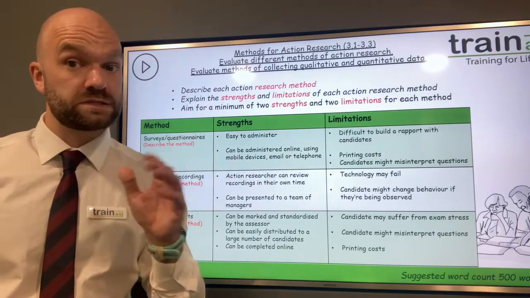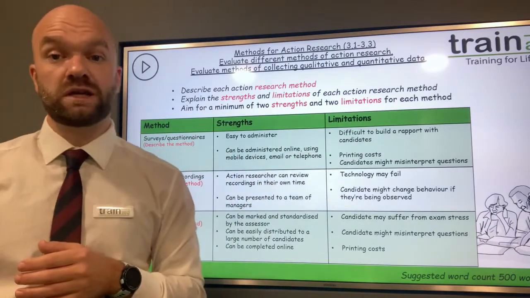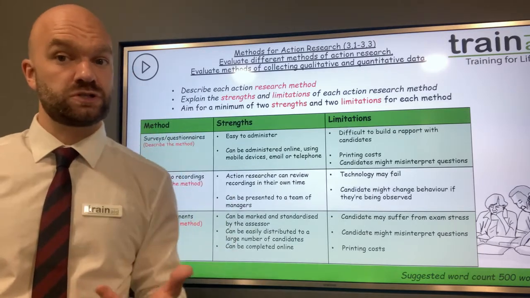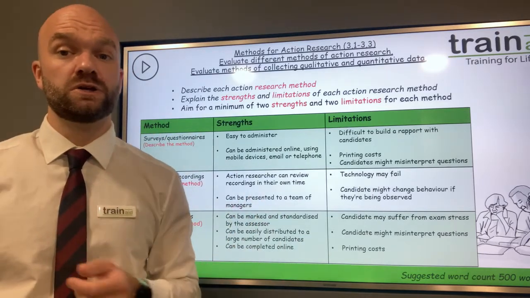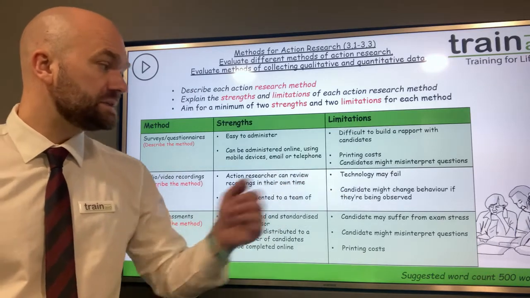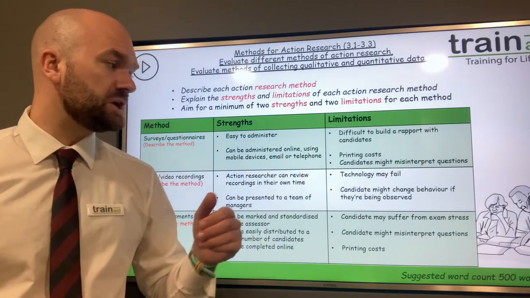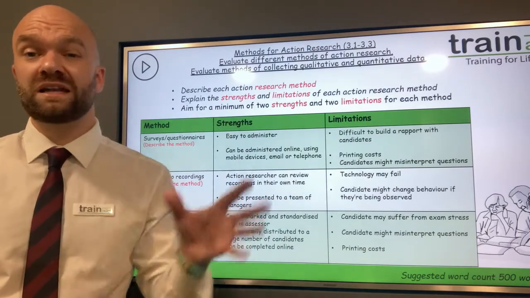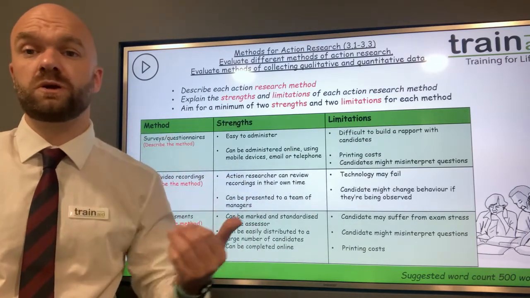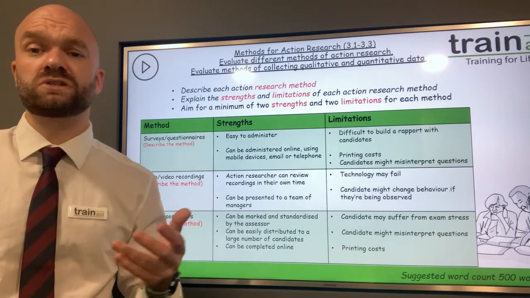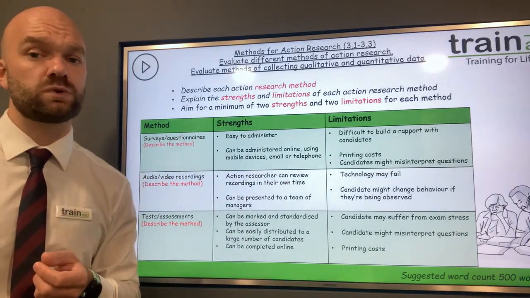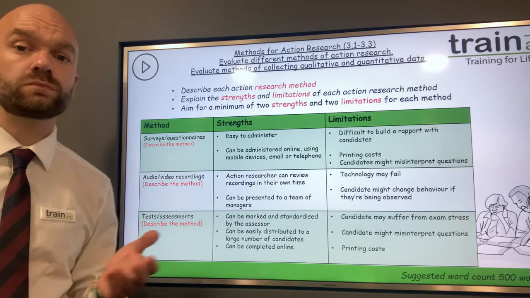Furthermore, some limitations here. The technology might fail as well. So of course, devices have to be fully charged and working prior to an investigation. The candidate might change behaviour if they're being observed. So it could be one candidate or a class of learners. If they are perhaps going to be observed, they might change their behaviour. So it's not their usual behaviours within a classroom, for example.